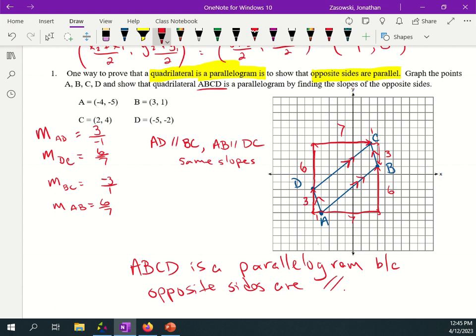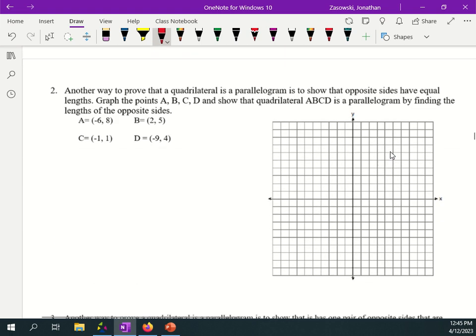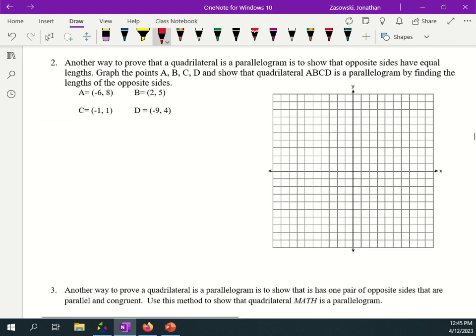All right. If you got that done, would you please go to the next one? Go ahead and graph your points, draw and label. Pause it here and try it on your own real quick. I'd recommend when you're doing this to graph the points and then put the letters on, just so that you know you're putting them on the outside so you don't draw the lines through. But your call.